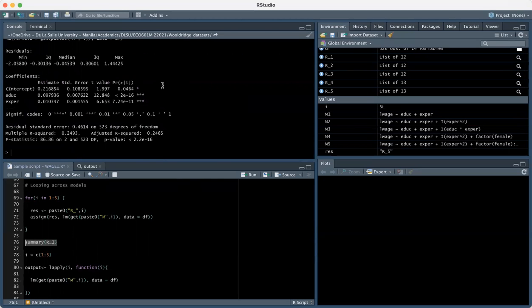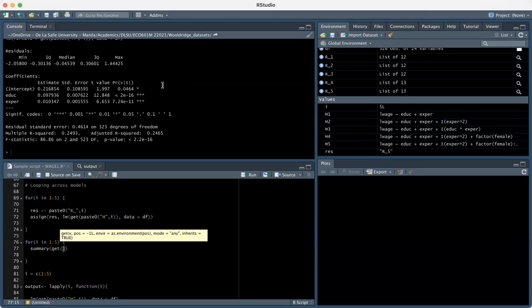If you want, we have another shortcut for I in 1 to 5, letting I run from 1 to 5. Let's try to look at the summary, and use the get function.